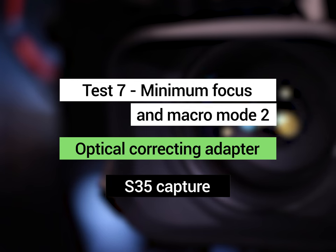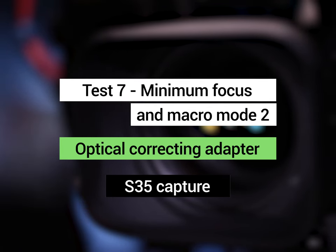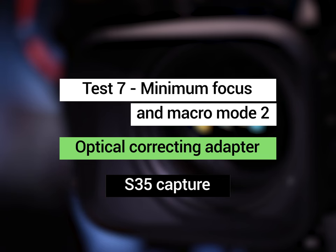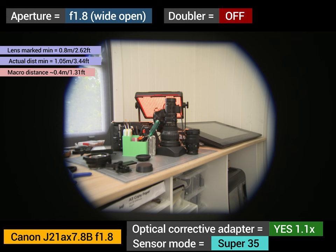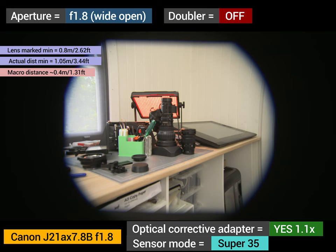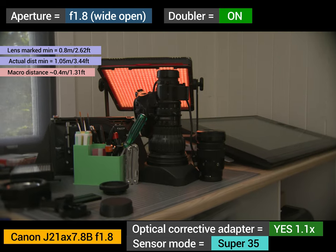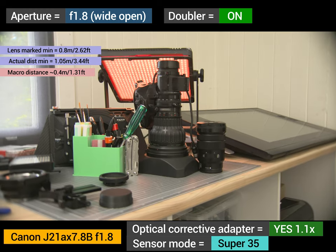Test 7, minimum focus and macro mode, part 2, Super 35 capture this time using an optical correcting adapter. This is Super 35 mode with the Canon J21x SD lens using an optical corrector, Super 35 4K. This is with the doubler off at minimum focusing distance. And we'll engage the doubler to get coverage, and we are wide open, f1.8 on the lens.